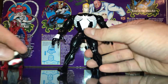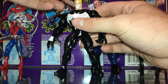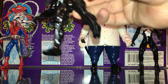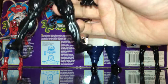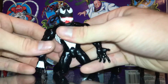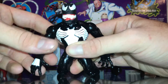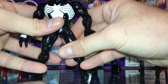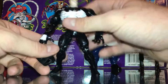Of course he comes with this rubber mask that you're supposed to put on him. I don't really put the mask on this figure — one, I think it wears the paint a little bit, and two, I already have the normal Venom, so not really much of a reason to. I usually keep it off of him. But it looks awesome nonetheless. The Venom head's a little big on him, but still happy with this figure overall. Glad he's in the collection.